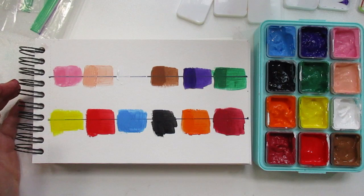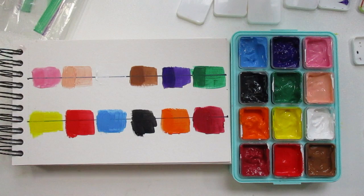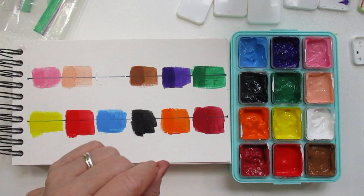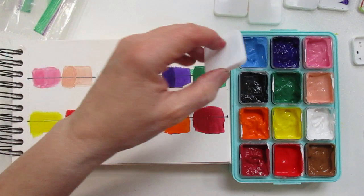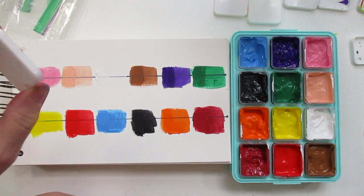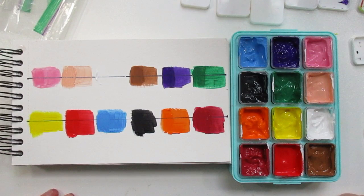I do like painting with gouache — it's totally different but yet similar to me. For this little set, it's not a bad set at all. I'm going to do a painting and pop it in at the end of the video. Let me know down below what you think of the Five Below gouache. I don't see a whole lot of difference from the Hemi gouache on Amazon, but hey, it's five dollars, it's very compact, and I love these little caps that come with it. I think they'll help keep it from drying out, and I'm really happy with it.